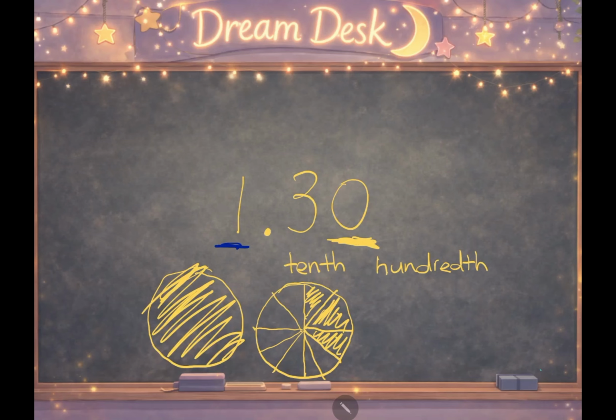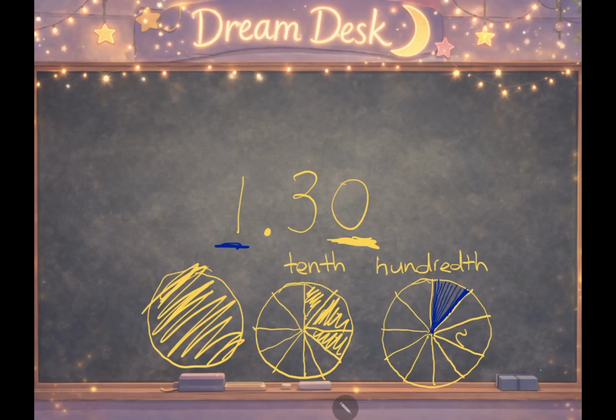And you may feel it sounds similar to the hundreds, but you must not get them confused because hundredth means one whole has been equally separated into 100 pieces. Okay, I have tried to separate this one whole pie into one of the hundredths. So I have split this one whole into 10 equal pieces, and then I have split one of these pieces into another 10 pieces, which makes one of the hundredths.